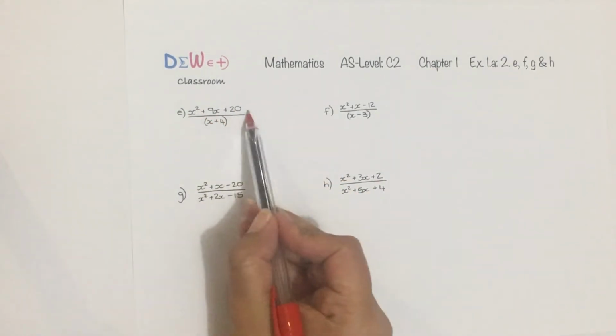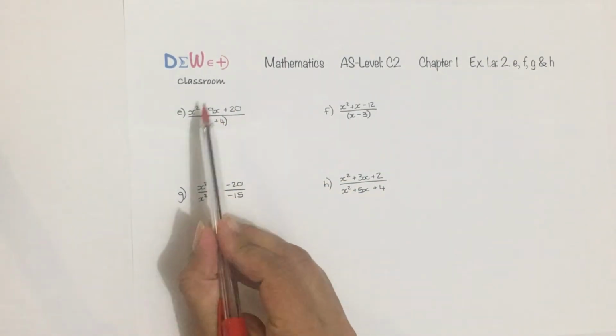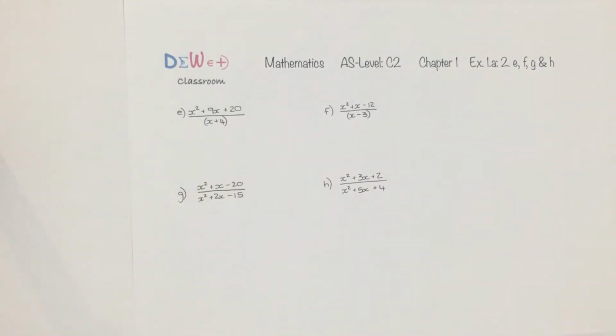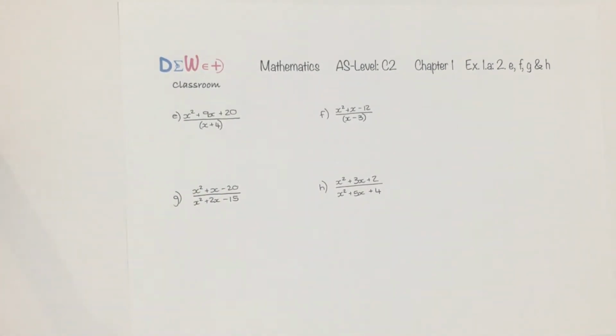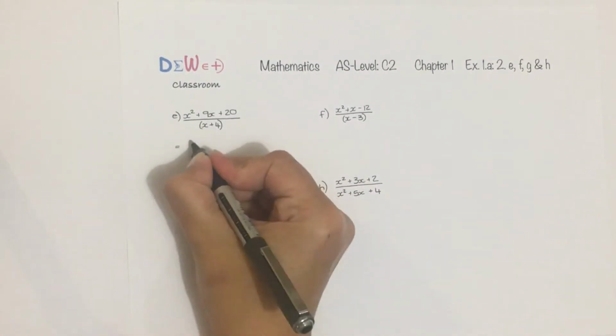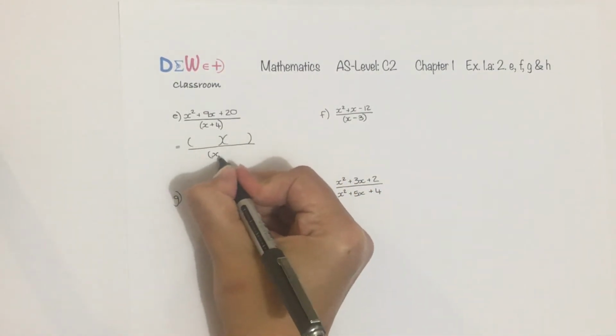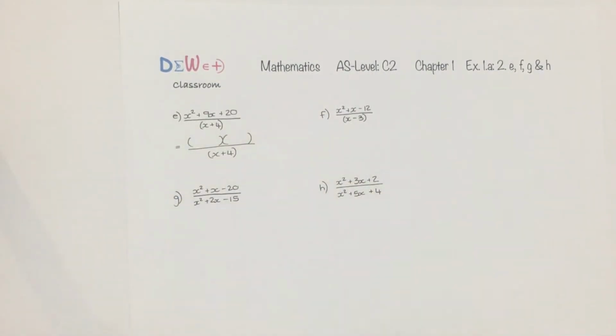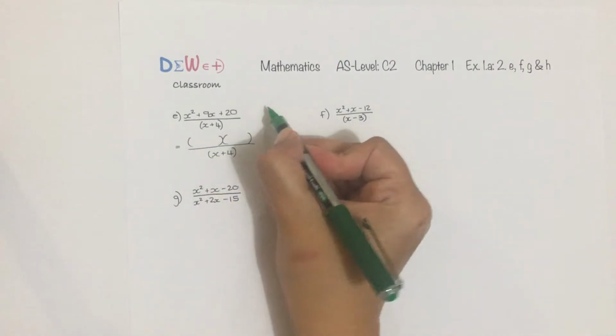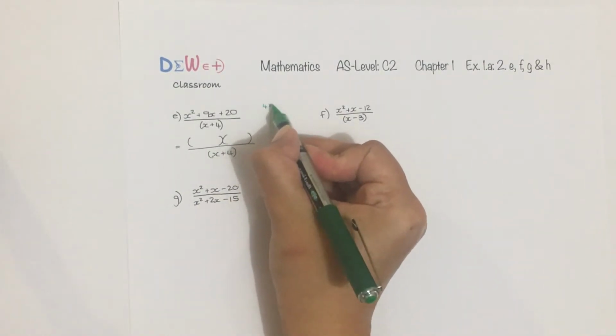So they've given us a term at the top and a bracket at the bottom. Because there's three terms at the top, we know that we're going to have to factorize that into two brackets before we can even start the division part of it. Okay, so we know that we're going to have two brackets at the top and a bracket x plus 4 at the bottom. And hopefully one of these two brackets will be x plus 4 so that we can simply cancel them out. We are going to start by saying what are the factors of 20.